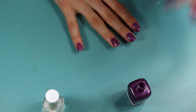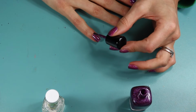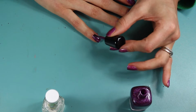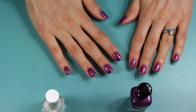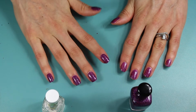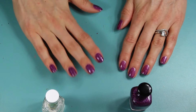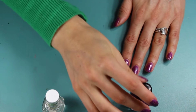I have a couple other smaller color comparisons coming up. Like I mentioned, I'm going to do the purple hollows probably. That wasn't in my plan, but when I swatched one of them for the fall video, I just decided, oh, they're gorgeous, I can't not. Look at that. Oh my goodness. One coat of this was actually pretty opaque, but the second coat layers on that holographic glitter so much. It's so beautiful.